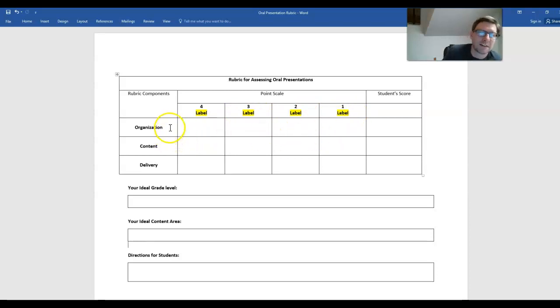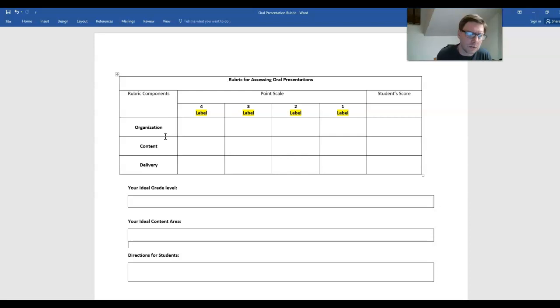What I've also done is I have provided the components or categories for you. And so knowing the limited amount I know about assessing students in a speech class, organization is always an important tenet of giving a speech, right? Are your thoughts and your points organized and well planned out? Is the content relevant? So the content can be based on whatever class you're teaching. It's going to look different for a history classroom than it might for language arts or art history or whatever the case might be. And then delivery usually has something to do with eye contact, the vocal register, that we're able to hear you clearly, and those types of things.